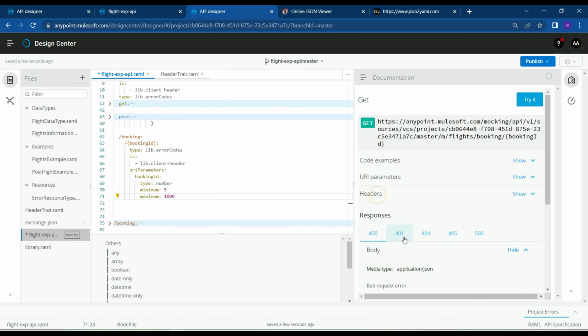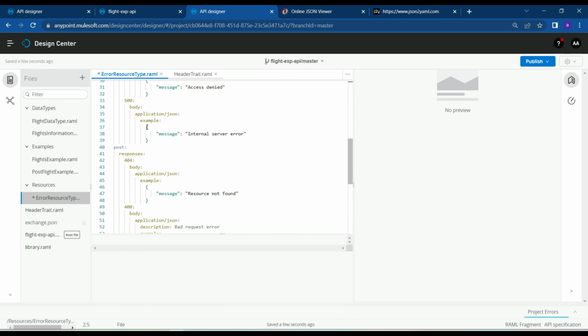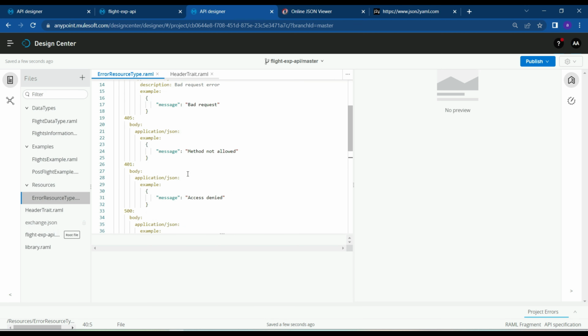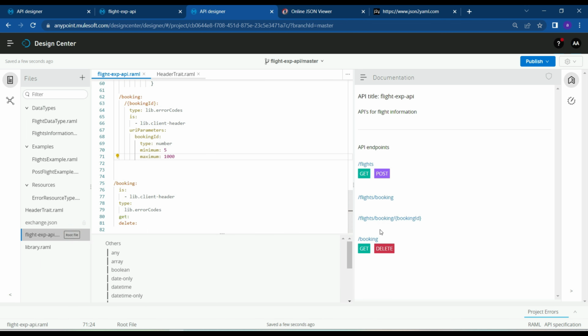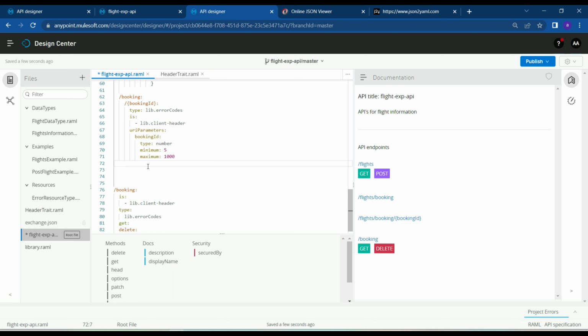If you go inside the get API, you can see that we have error response codes. We don't have success or anything, but we have error response codes. These are coming from the resource file. If you go to the resource file, we can see that we have a get method, and get method comes with error response codes, and post is a method that comes with error response codes. And this error code is used in the booking API. That's why we were getting the get and post methods. So if we make the get and post methods optional, then we are not getting them. If we add get or post method explicitly, then only we will get the APIs.